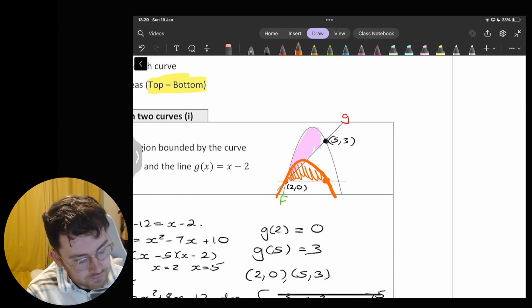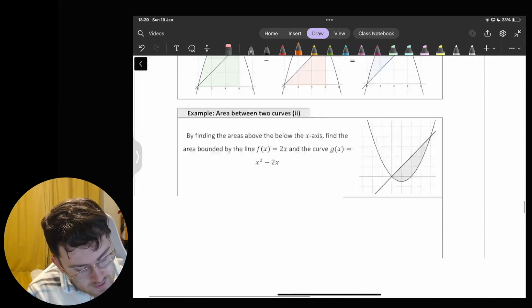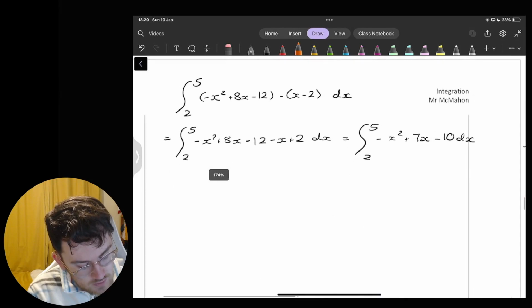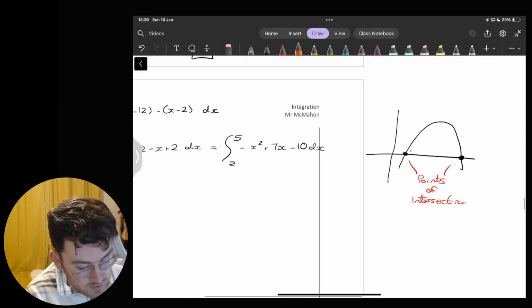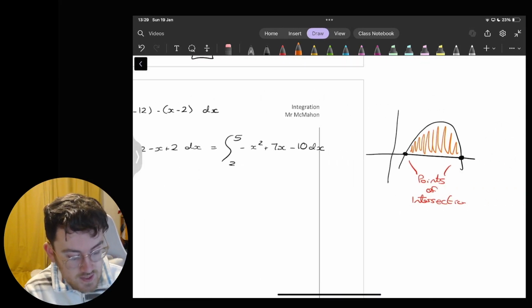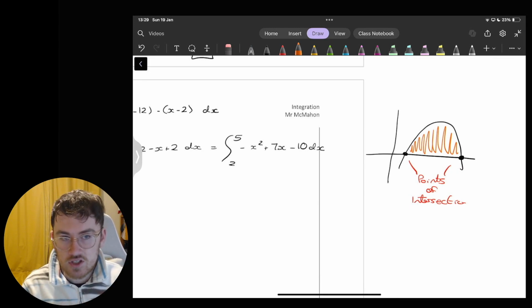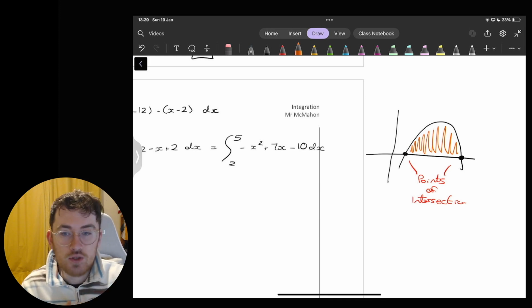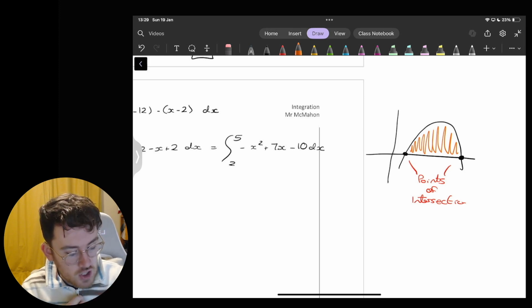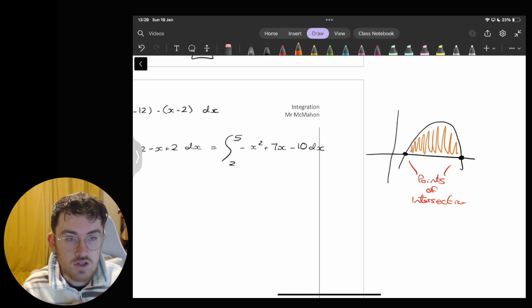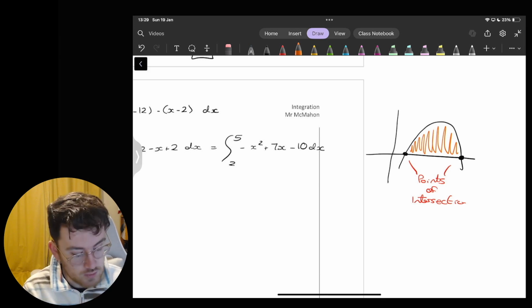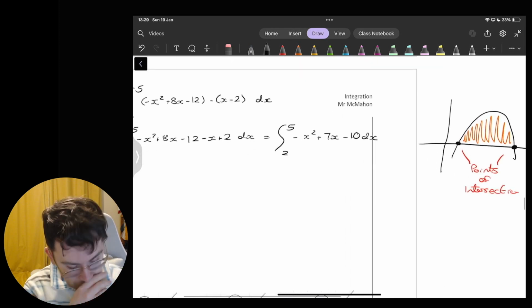Okay, so evaluating this function then, just making sure that we're content with it. It's a negative quadratic, so it will be similar to this. We're looking for the region between there. Everything should be working out fine. We're just looking between those two values. Those were the points of intersection of the original functions, so they should be the roots of this new function. So we shouldn't have any areas above or below that we'd have to consider either.